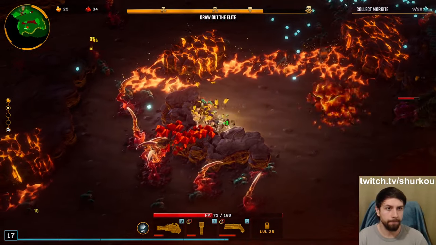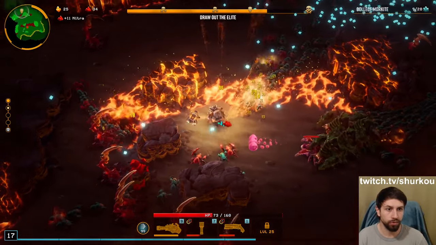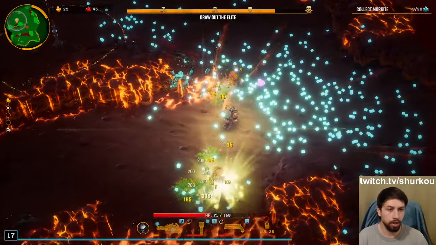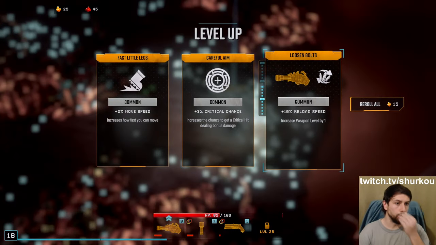Okay, get the red stuff. Okay, we're fine. Just walk through the fire, frick it. I'm a fire boy. Okay, good. Reload speed.